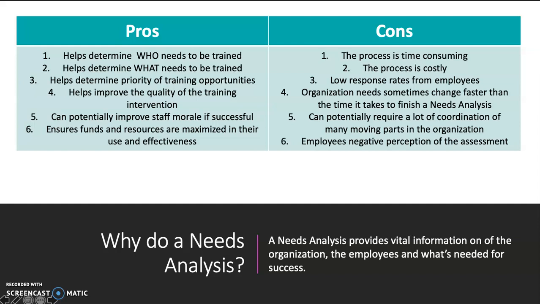5, can potentially improve staff morale if successful. If staff feel listened to and they have a training program that is tailored to them, they are more likely to feel like they have a purpose as well as improve productivity. 6, ensures funds and resources are maximized in their use and effectiveness. It takes money to provide training, therefore, providing training on the wrong problem is essentially wasteful.